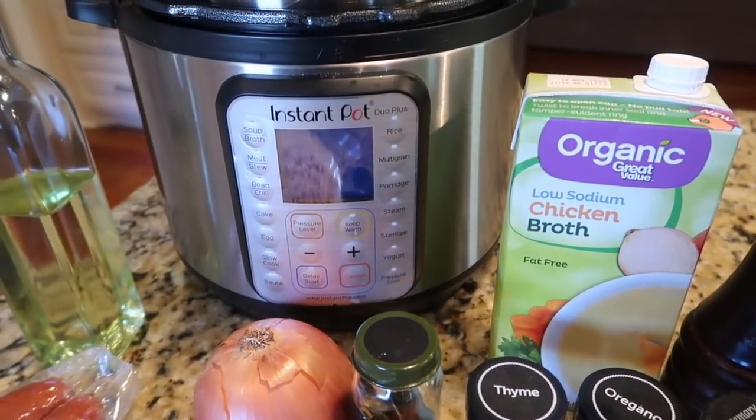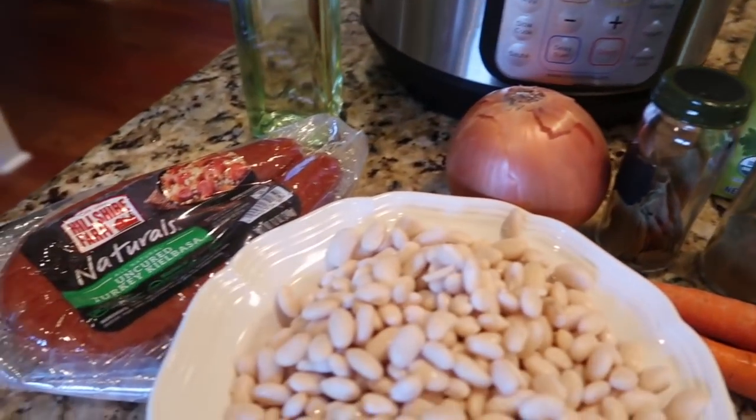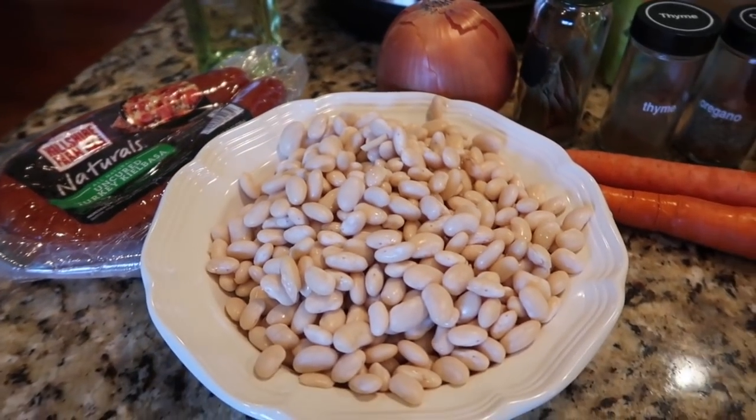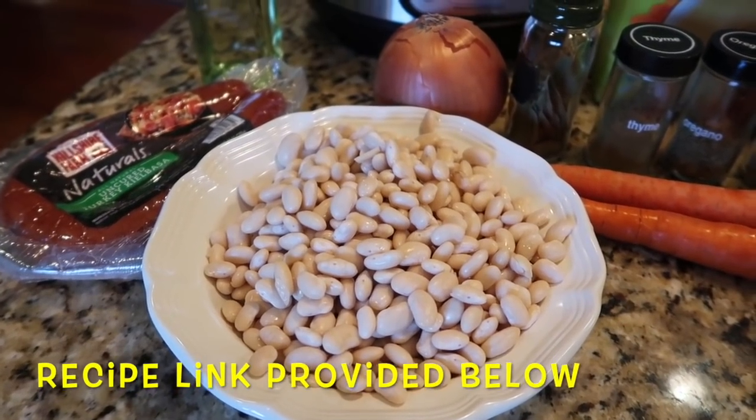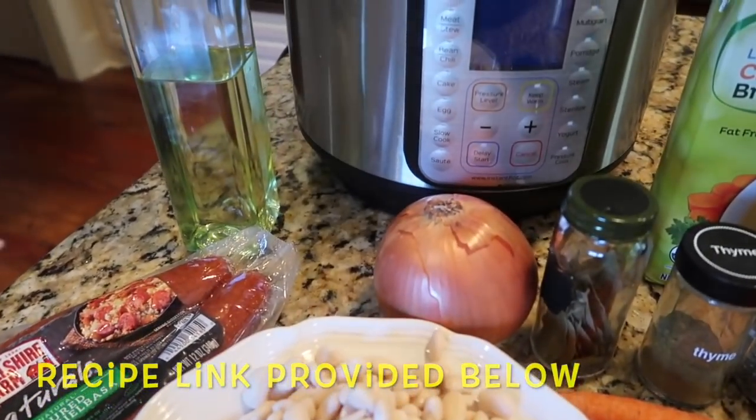For tonight's dinner, we tried a brand new Instant Pot recipe for white beans with sausage. I did cut this recipe in half, and I'll leave a link to the recipe that we used, but I soaked my white beans overnight.